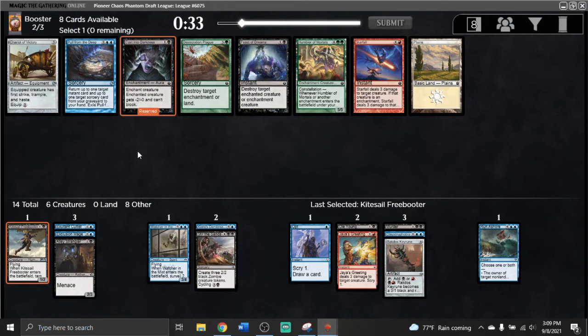Power levels that you could see for a Chaos draft, just because, you know, this is like a bunch of the newest sets. I guess they could include the Masters sets, and then that would make things a lot more powerful.